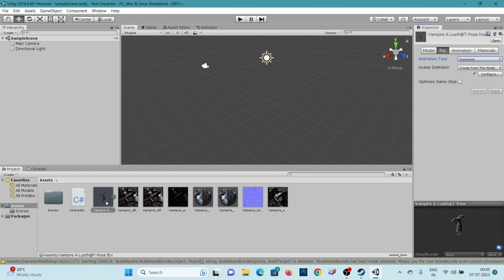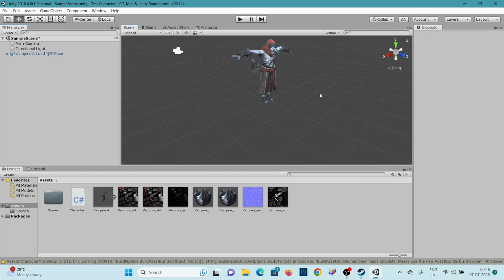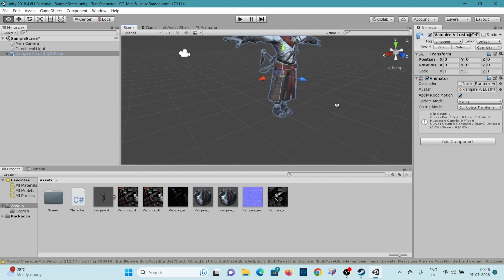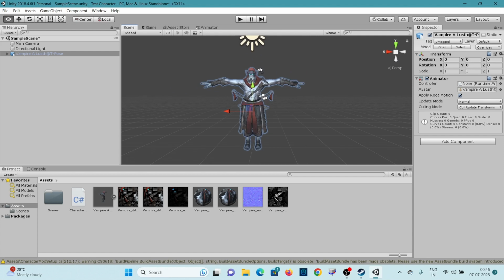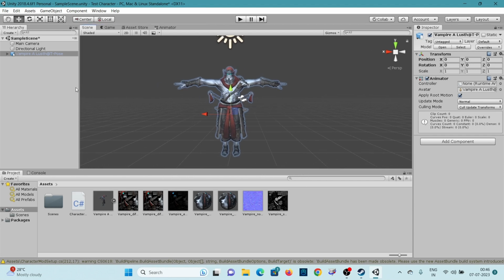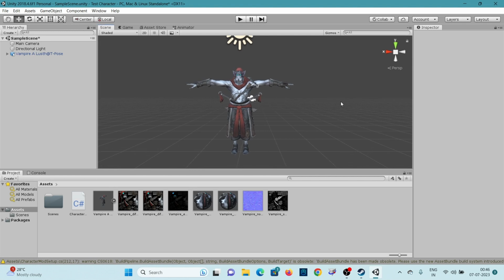So our next step is to drag this character into our hierarchy panel. Now we have done it into the hierarchy panel. So we'll be right clicking it, so you can clearly see our character right here. Okay, let's minimize this tab a bit. Let's see if we can get this tab much smaller. Okay, I don't think so. Oh, it's fine. So you can clearly see this is our tab right here, and this is our character.